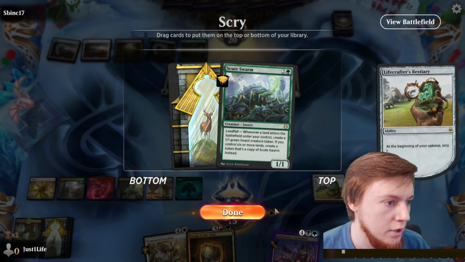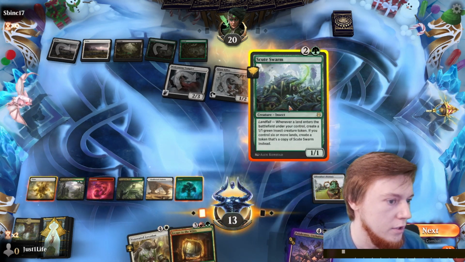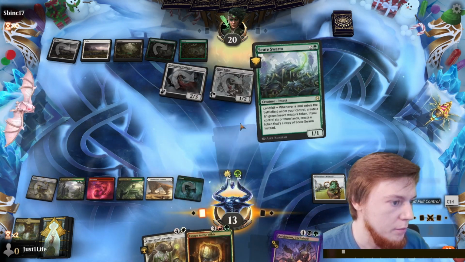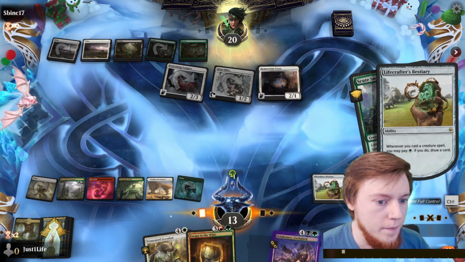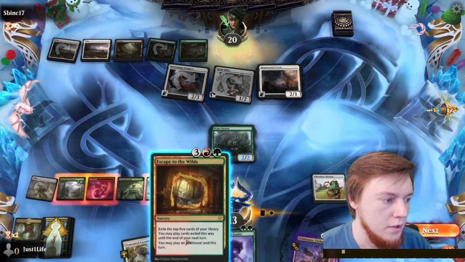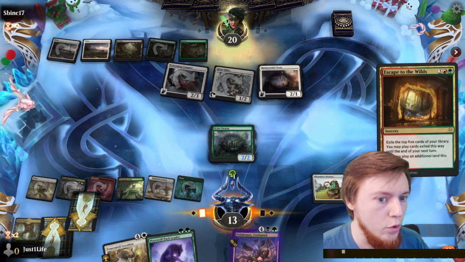Scute Swarm. Yes, I will take Scute Swarm, and I will cast it before Escape to the Wilds. So I'm going to do some full control action here. I'm going to cast Scute Swarm, and I'm going to use white, white, green. And then I will pay for that. And then Escape to the Wilds. Show me the top 5.